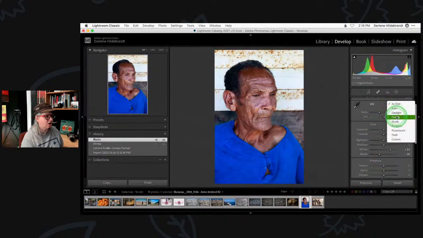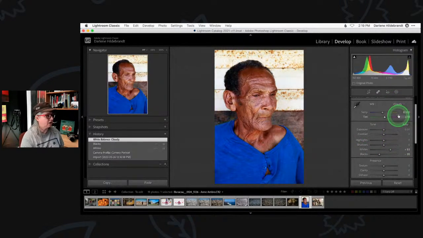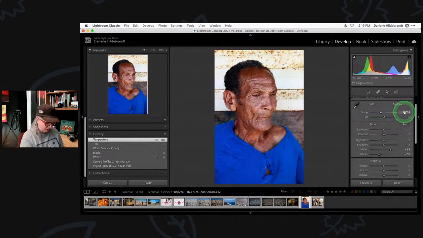And then let's try one of the presets. Okay, all of these things are, the white balance is in Neo as well. Okay, so I'm going to try cloudy. So it made him a lot warmer. So see how it changed the temperature and the tint? I'm going to take a little bit of magenta out and maybe not quite so much yellow. But look at how much better he looks already, right? He was looking a little pale. Okay, so he's got nice contrast.